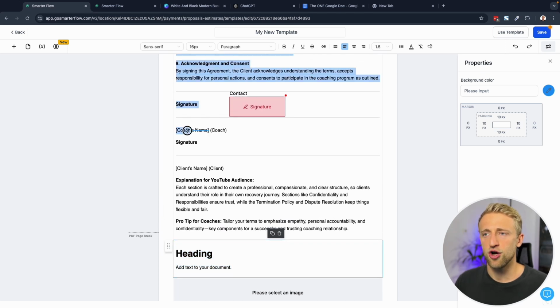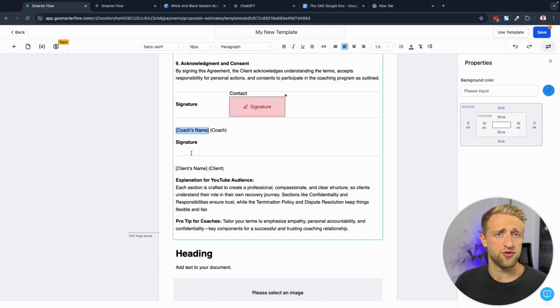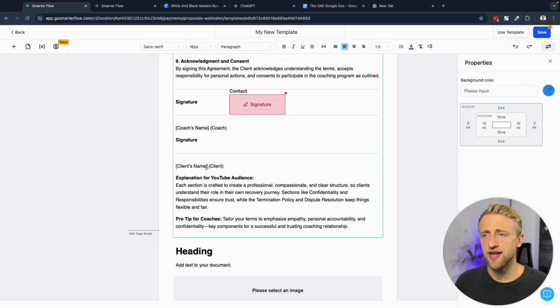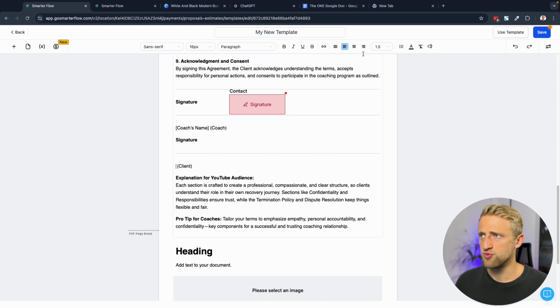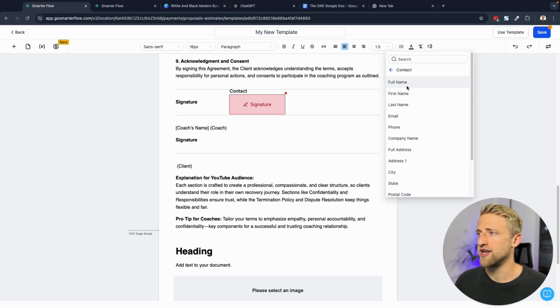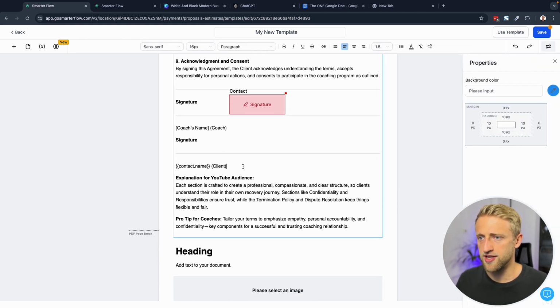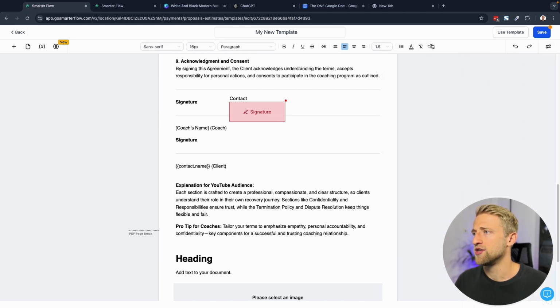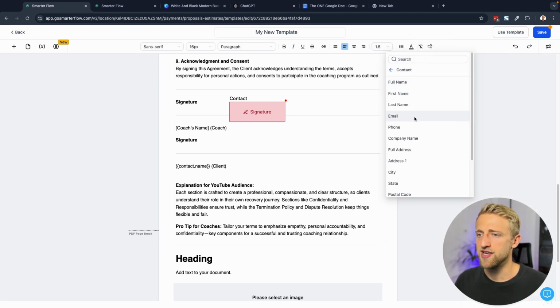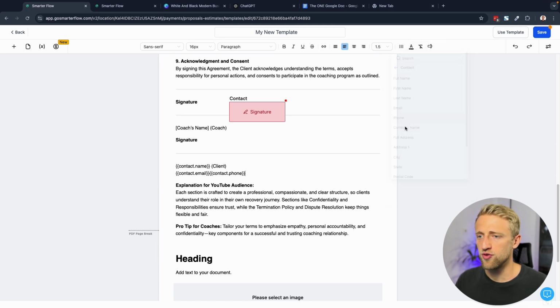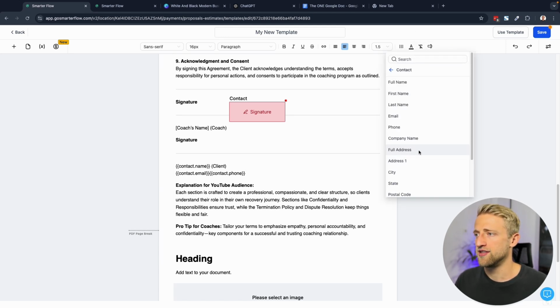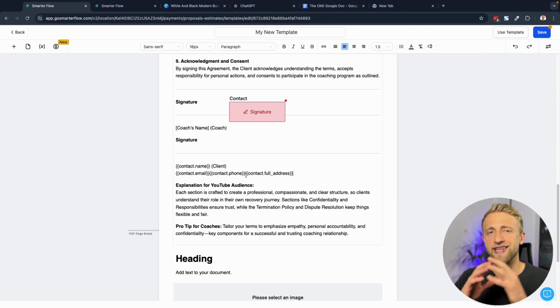And then instead of, like, coach's name, you could obviously create a custom field or a custom value for your name, and for client's name right here, we can just replace this and then add, let's see, where is it at? Right here, custom values. And then we could say contact full name. You can kind of see, we'll just leave that just like that, and we've got the contact name. So if we wanted to add the email of the contact, the phone number of the contact, their address, or any other data that's specific to that contact, you can easily do that and auto-populate it in your contract, which is super powerful.